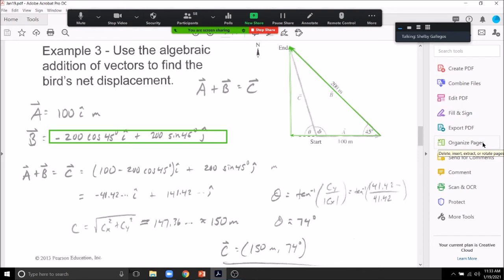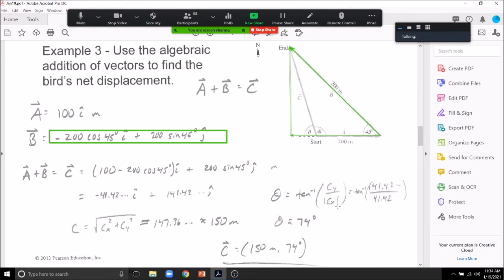Is that why you use the absolute value when you use the tangent to find the actual angle? The reason I think you ought to use the absolute value in the tangent is to avoid any kind of confusion you might get if you do put a negative sign in. Because if you put a negative sign in for the arctangent, you'll get a negative angle out of it, which can be a little confusing. So I think it's best to always stick with reference angles, make everything positive. It just will be easier in the long run to think like that. Gotcha. All right, sounds good.